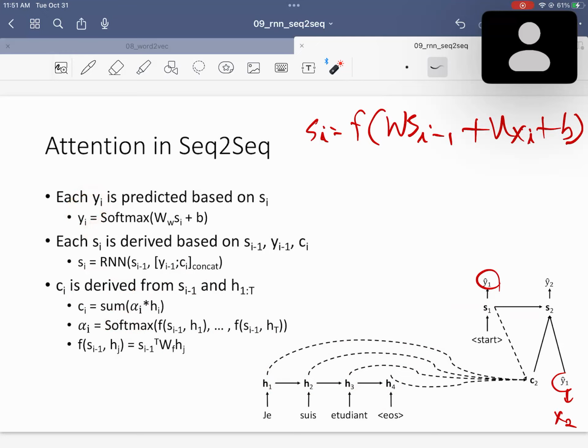Does it make sense? There was a question. So the context vector keeps being updated while decoding. Exactly. There's not just one context vector, because there's C1. If there's C2, it means that there's C1, there's C3, C4, C5, C6, C7, C8. Every time you predict the next word, you need a new C.